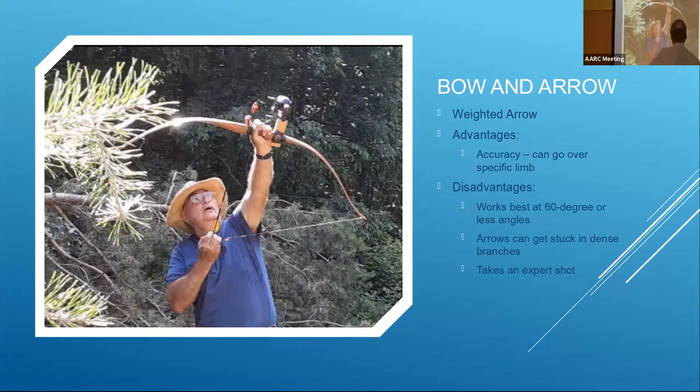We also have a competing faction in the club: a bow and arrow, with a weight on the end of the arrow. That weight is very important. I tried it without a heavy weight and found it was a very good way to place arrows in the tops of trees but not a good way to put lines over trees — they do not come down. The weight I used was a brass plumbing fitting where the shaft of my arrow fit exactly through the hole. I used two-part epoxy to attach it to my carbon arrow shaft.